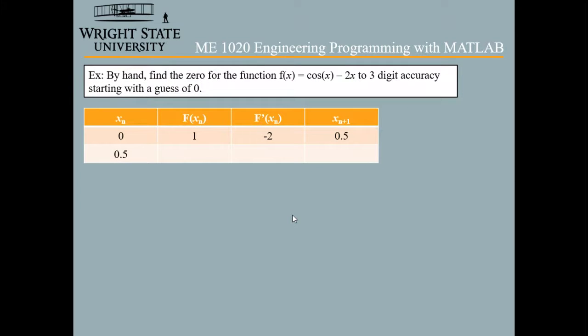So how does this work? What I would like you to do, if you're willing, obviously I can't make you, is go through this process by hand. I'm going to walk through what the tabular data would look like. You start off with a guess of 0, for the function f of x equals cosine x minus 2x. This is how you would do it by hand: you'd make a table exactly like this. My starting x is 0. My function defined there is 1; you plug 0 into this, and you get 1. F prime is going to be equal to negative sine x minus 2, and so your answer at x equals 0 is then negative 2.